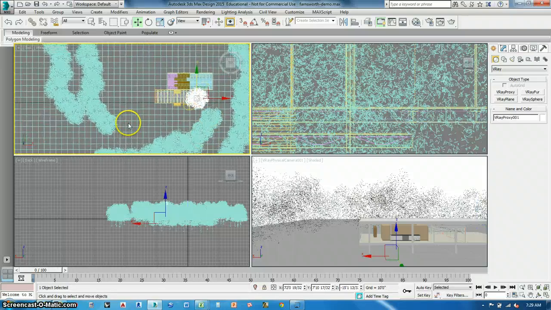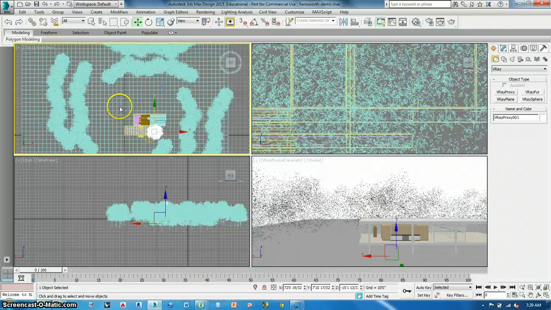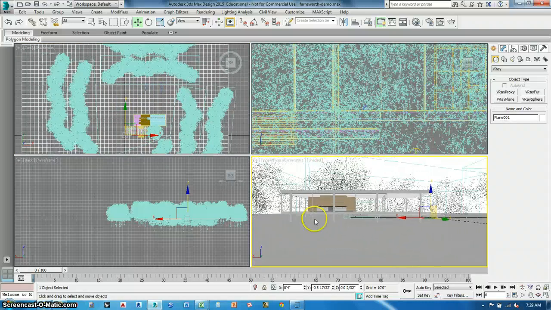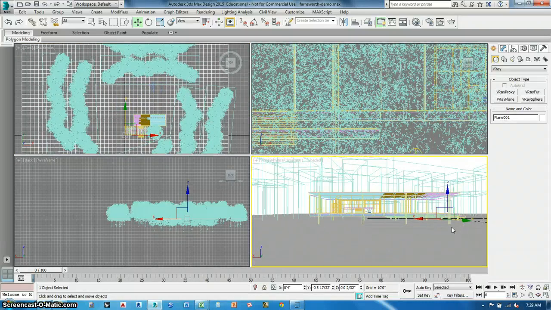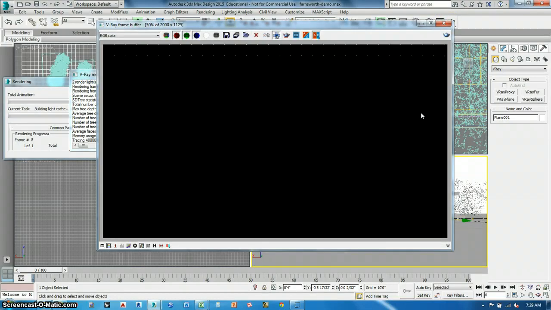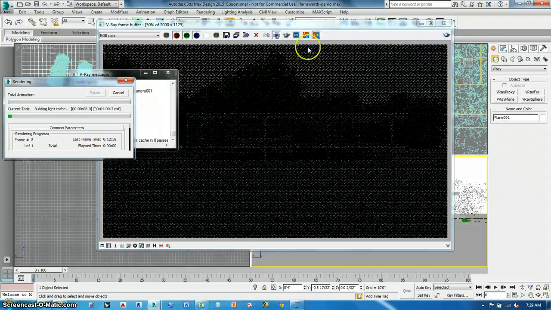I might want to make a couple others that are random out here too, but why don't I just leave this for now, and I'll again do a quick test render to see how I'm doing with my horizon if it's filled. Let's see if that light cache can go faster this time. Yep, a lot faster this time.